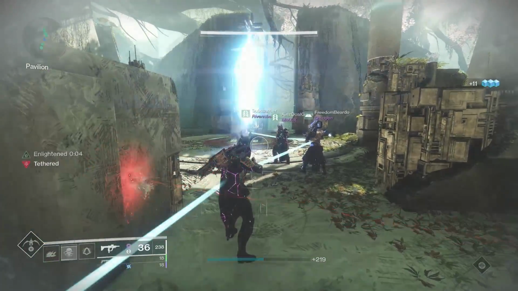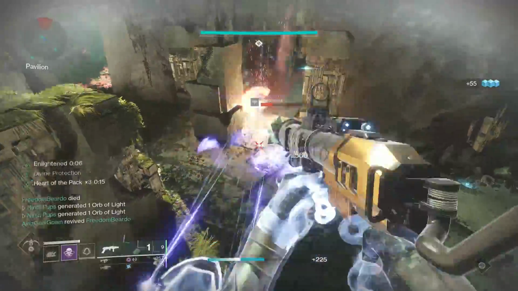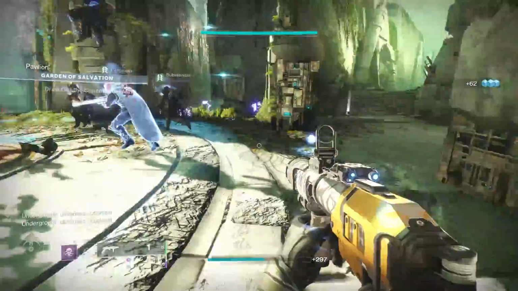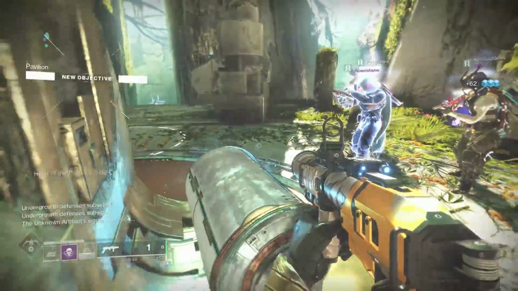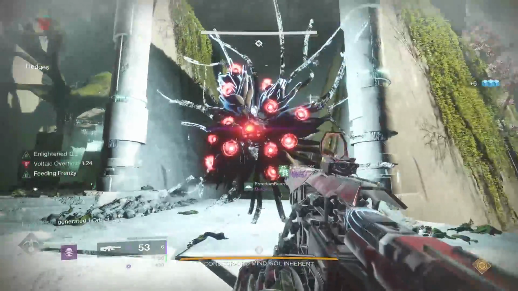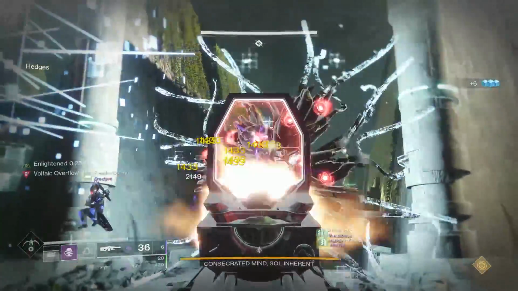There will be Angelic Hydras, Harpies, and other enemies spawning. Simply kill all of them and refresh your Enlightened buff when needed to finish Encounter 2. The third encounter is the first boss fight of the raid. Here you'll be fighting a giant harpy called the Consecrated Mind.